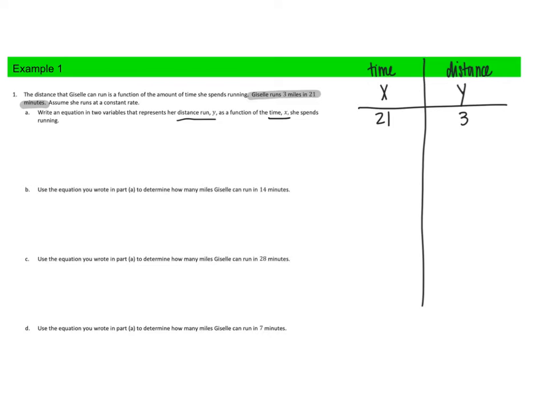Alright, we need to create an equation from that. Now looking at everything they've given me, they have not given me any additional information, so I'm not going to be putting a plus b in my equation. So remember, our equations are written in y equals mx plus b format. This is where we write in any additional information. So say she would have stopped for 5 minutes. That's where we would put that in. Okay, but we don't have that here. So we are just looking for our m, which is our constant rate.